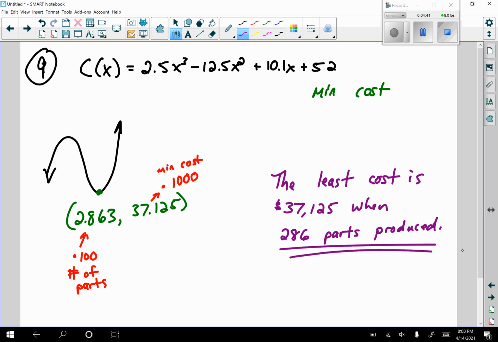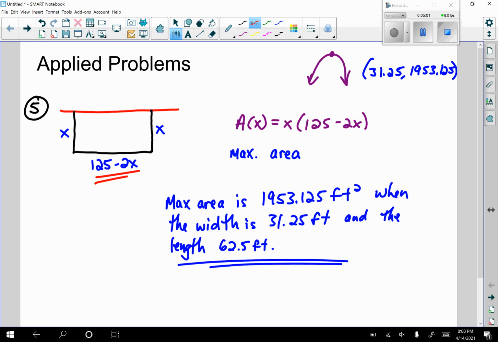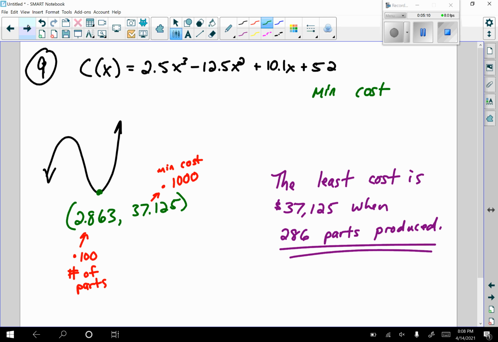So of the problems that we went over yesterday, which was 3, 4, and now 5 and 9, you only have 3 types. Number 3 was a volume problem, so study how to do that one. All the volume problems are going to be done the same way. The only difference is the number, like the 20, is going to change. The area problems like 4 and 5 are always going to be set up this way. What's going to change? Whatever this first number is. It was 100 in number 4, it's 125 now. Everything else stays the same.